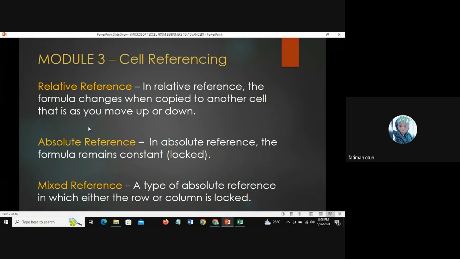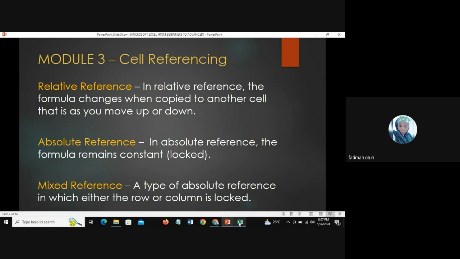Okay, for the relative reference, we've been doing it since yesterday, so I'll just show you why it's called a relative reference. When you apply a formula into a cell, it changes when copied to another cell. Whenever you move the cell down, the same formula will apply, which is basically what we've been doing yesterday.